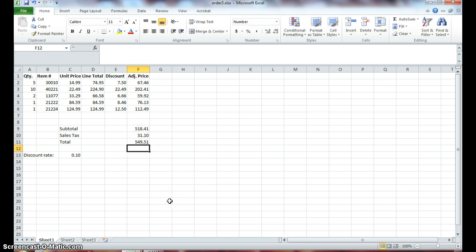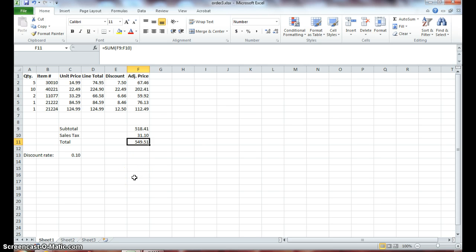Press enter. And now we have our total. Essentially we did a sum of our adjusted price to get our subtotal by pressing auto sum. We multiplied our subtotal times the sales tax to get our sales tax, and for our total price we calculated the sum between our subtotal and sales tax.